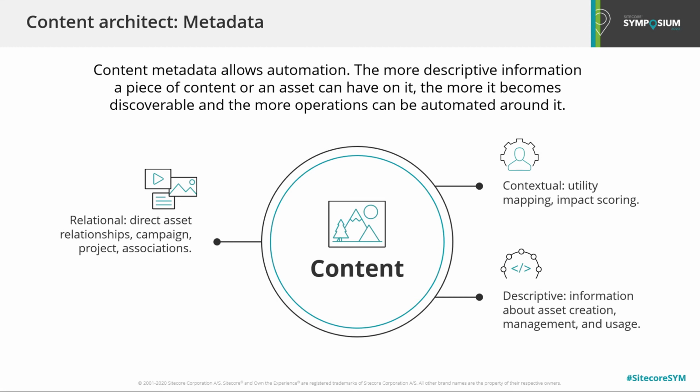There are generally three types of metadata. Relational, that defines relationships for the content type and how that specific content item fits in amongst all the other raw content in the content hub. Contextual metadata refers to the usage, the past usage or the present usage of this specific content item in campaigns and channel distribution. And finally, descriptive metadata, and that's the metadata we're mostly used to. That's the information around content creation, creation date, modification date, author, and so forth.